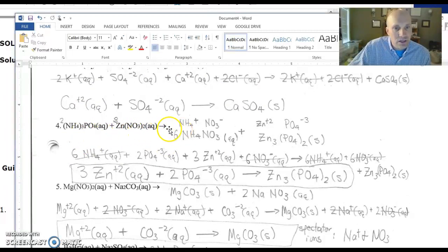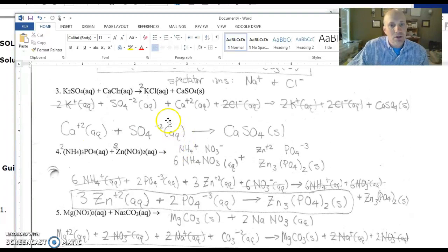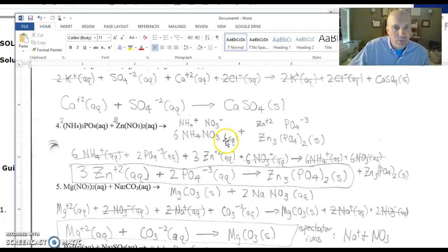This next one right here is a little harder because it doesn't give you the products. All right. So how do I figure out what the products are? First of all, remember, it's a double displacement reaction. You're going to give the compound from the cation from this guy with the anion from this guy. That would be ammonium and nitrate.